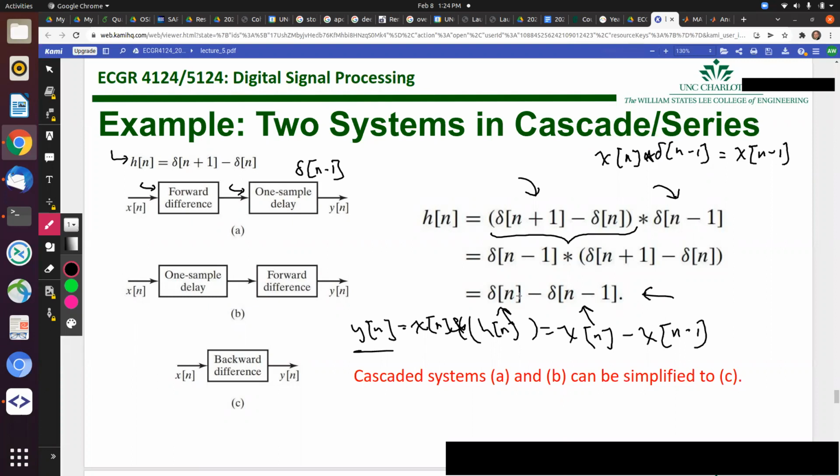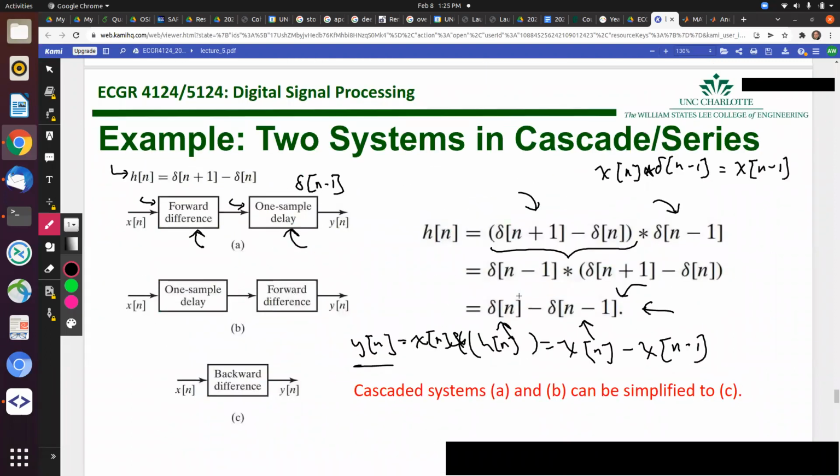These are cascaded systems, and so when we did this, we just simplified that system. This was a system, forward difference. This is another system, a one sample delay. We convolved the two systems, and we got this system, and then we used that system. So we just practiced the idea of cascaded systems and how to collapse those two things, right? This would have taken more operations, and we simplified it. So it's an example of not only how to work this stuff, but how this cascaded stuff might work as well. Any questions about that before I go on?